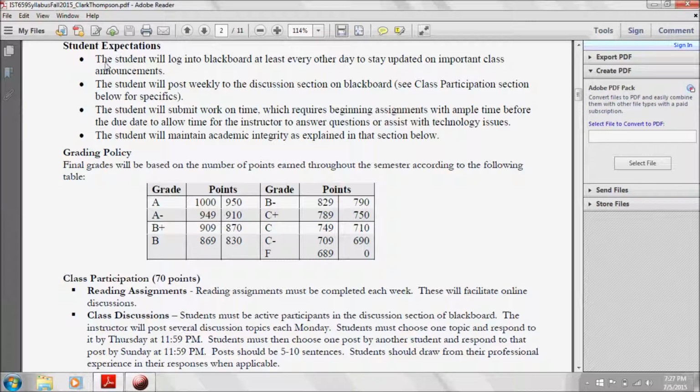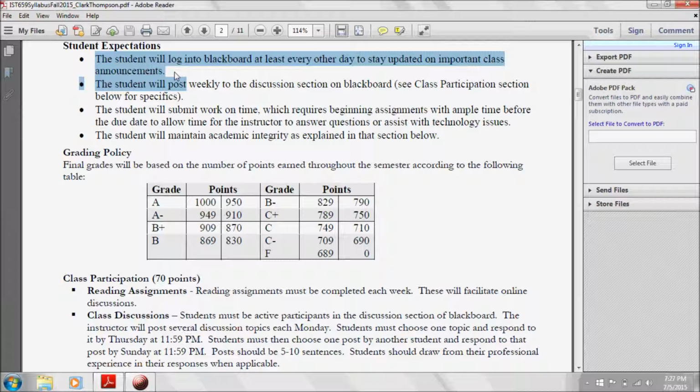So what do I expect of you, the student? I expect that you'll log into Blackboard at least every other day in order to stay updated on class information. For example, changes in due dates, last-minute hints on labs. Those kinds of things are really important to read so that you have all the information you need to succeed in the class.